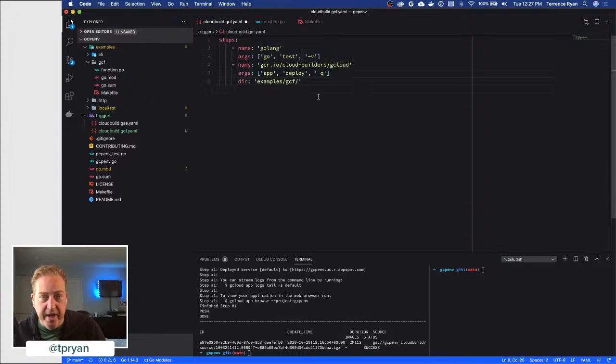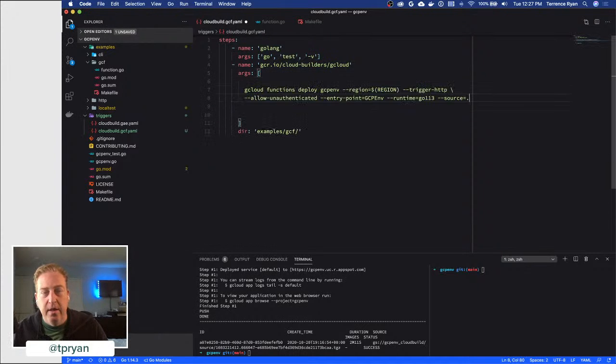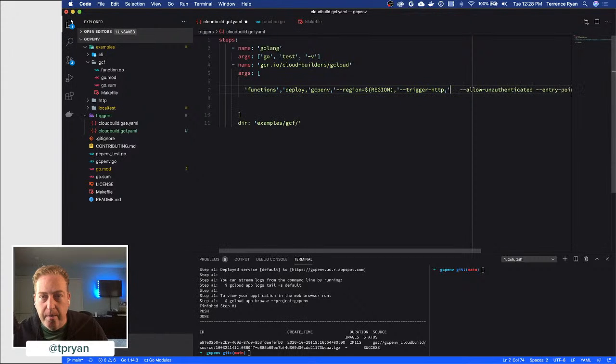So let's bring that over to GCF. And so these are all going to be arguments here. Okay, so we don't need gcloud, but we do need functions. We need deploy. Yeah, this is ugly on my part, but region, trigger, I will definitely be cleaning this up in a minute.